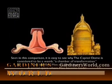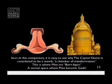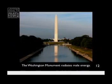Here we see the dome next to a uterus, a birthing chamber. And when they're presented next to each other, it becomes obvious that this is a sacred space where things can change. The Washington obelisk is 555 feet tall. Most people would think nothing of that. It's the tallest obelisk in the world. It's hidden. Look into inches. 555 times 12 inches is 6,660 inches. 666. Not evil, just the symbol of a man. The symbol of man, the physical reality of man.